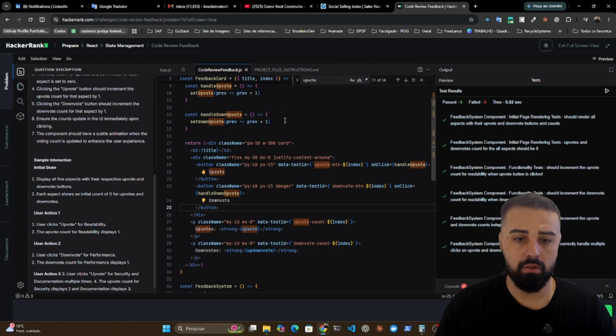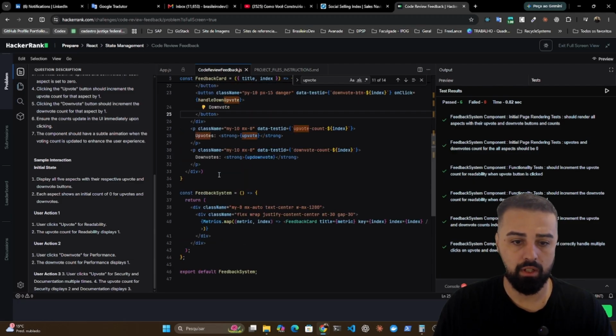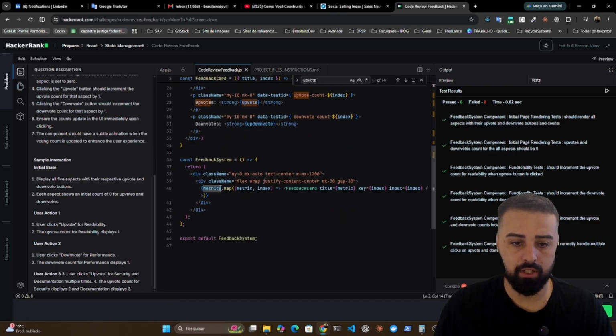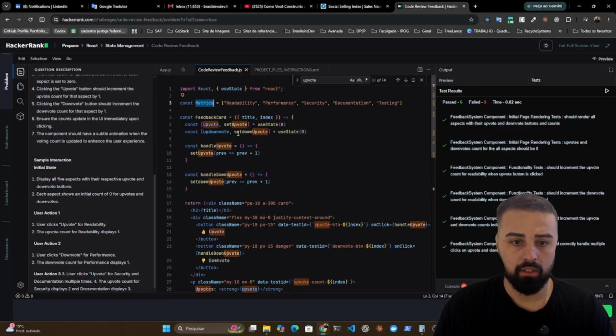So let's review our task. First, we define the metric array, and for each one, we handle a feedback card. And inside the feedback card component, we have state to control and memorize inside the card how many upvotes and downvotes I have for each card.